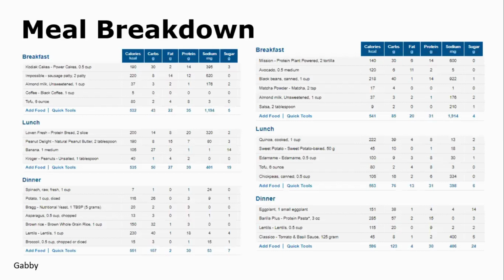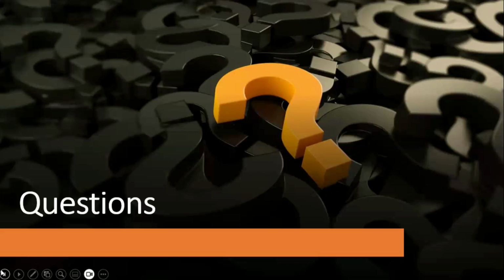If any of these meals stood out to you and you wanted to recreate them, I've included screenshots of where I added them into MyFitnessPal. It doesn't have the exact recipes, but it does have the measurements and the amounts if you do want to throw them together yourself. I hope you like them. Does anyone have any questions?